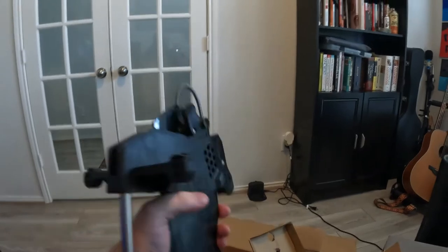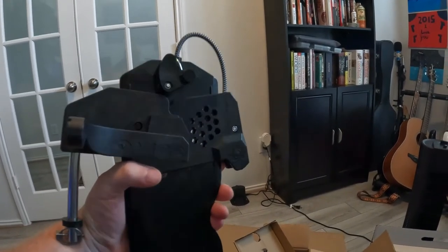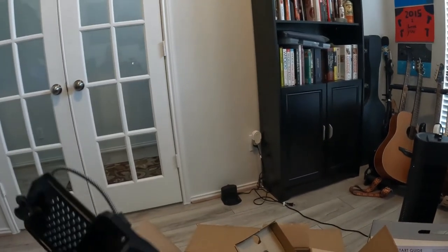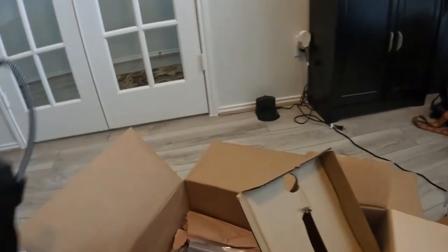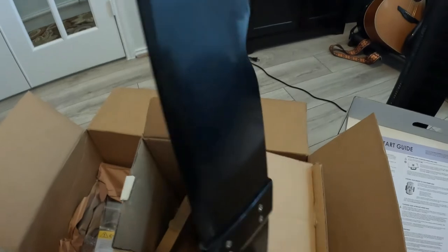And I'll probably just, when I'm using the motor, I'll probably simply run a cable. I don't know. I'll figure that out. It comes with the rudder. That's it.